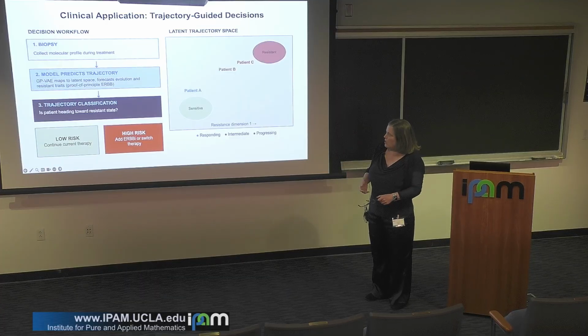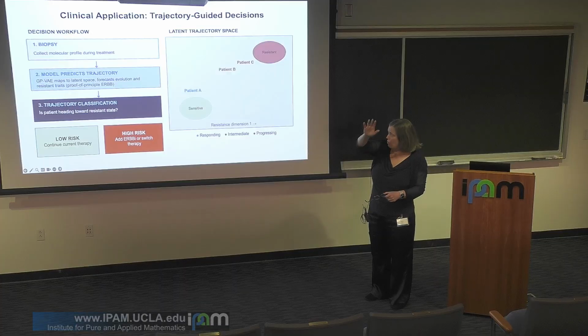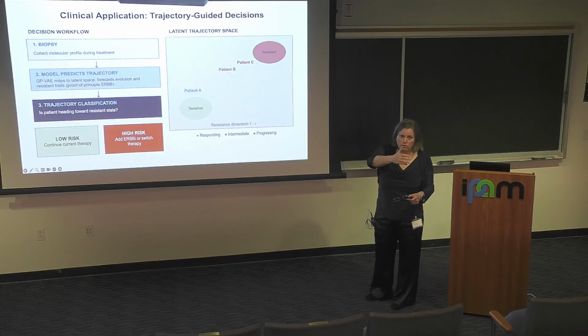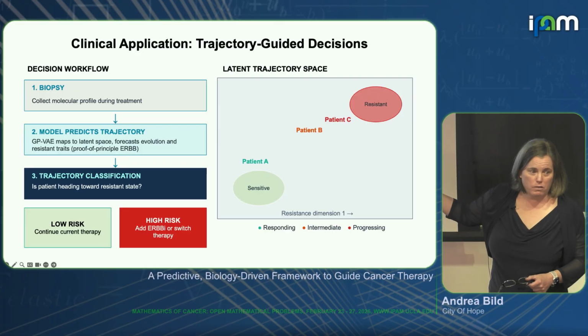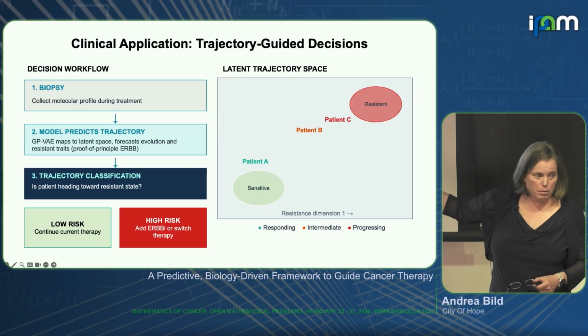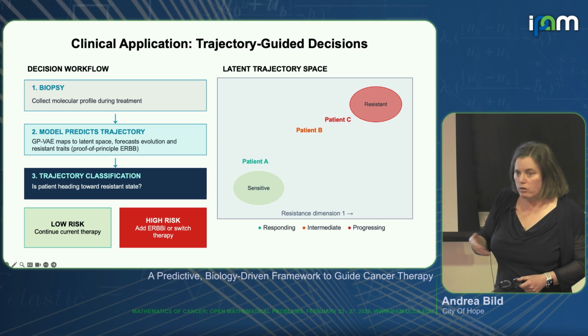We can map the trajectory. Some patients will have ERB. Some people might have different immune signaling. Some might have other resistant traits. And as we get more and more patients, we'll learn more about these trajectories. I'm hoping not every patient is completely unique, right? We get a sense that there are some overlapping phenotypic trajectories across the patients.